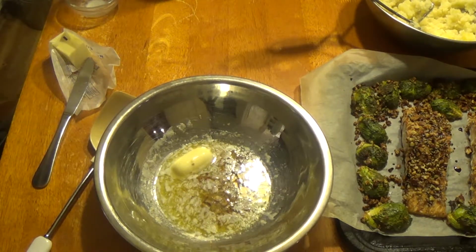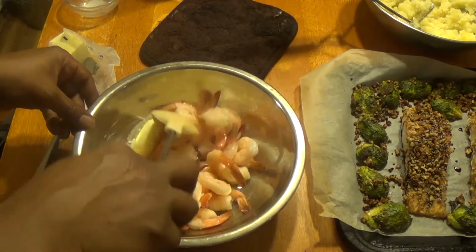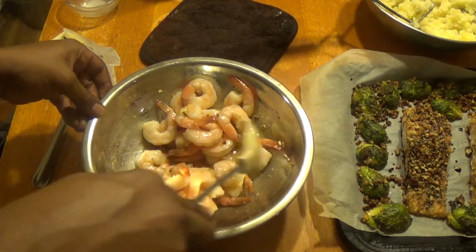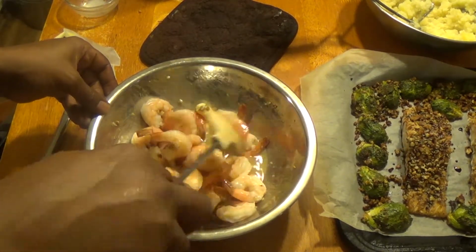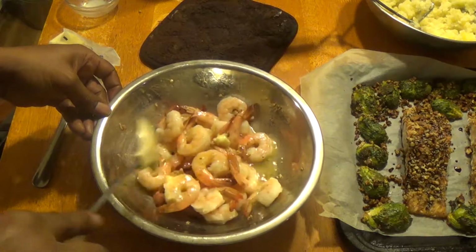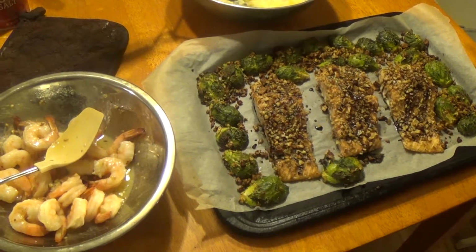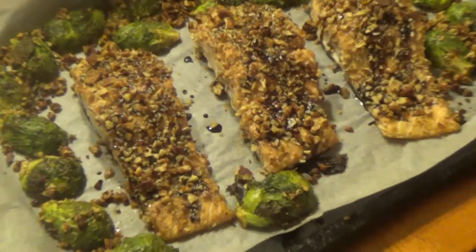I got my honey and butter and pecans. I'm just going to drop my shrimp down in there. I'm just going to get everything nice and coated. No drama here, just happy faces. Get it all nice and coated. And there you have it. Nice and easy to do. Pecan crusted salmon with the honey balsamic vinegar glaze.